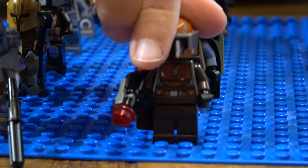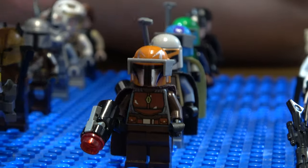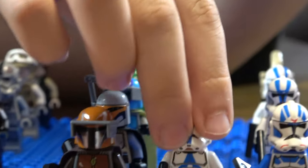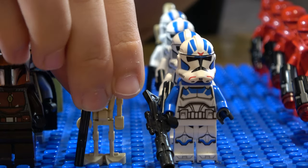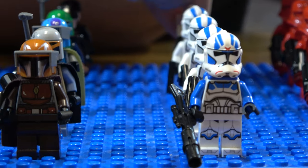So now we actually went pretty quick, quicker than I thought. Oh yeah, and I forgot to tell you the names. This is a regular 501st clone trooper. This is a jetpack clone trooper. This is a regular droid. Okay.